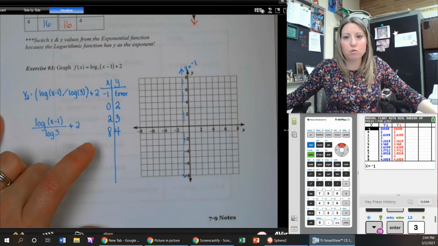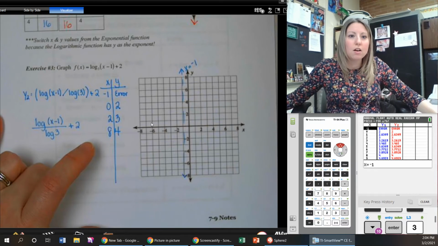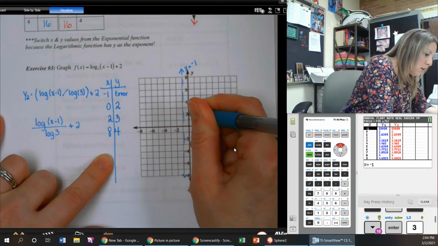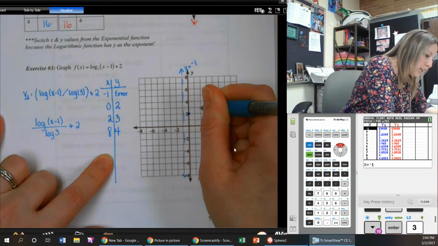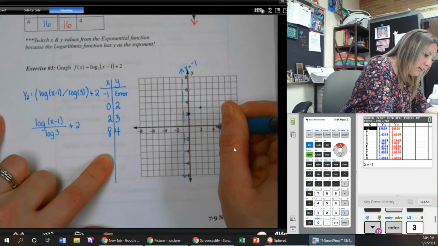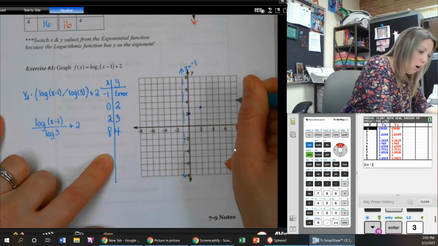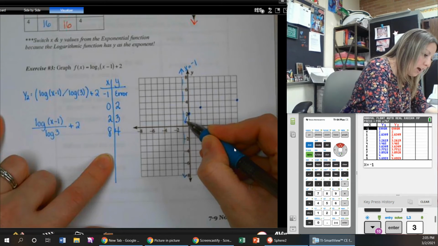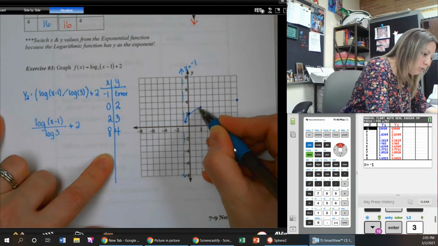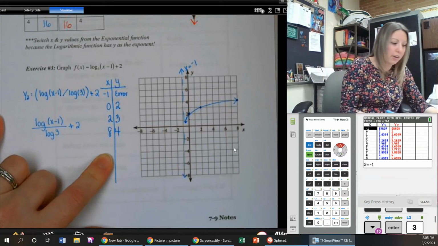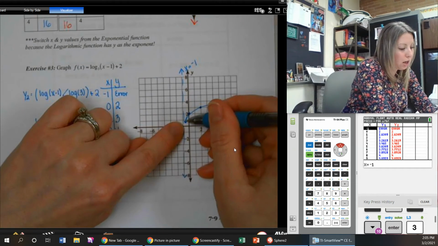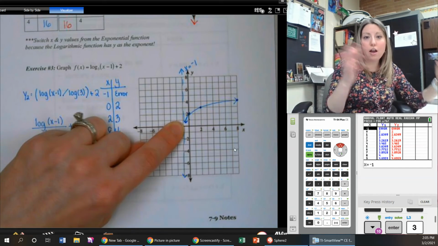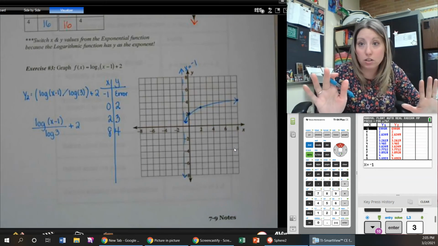I said I needed to move it and then I didn't do it. Now we'll get these other points up here. So (0, 2), (2, 3), and (8, 4). All of those make perfect sense, right? And if we're talking about heading toward the asymptote, that's the direction we go. Put an arrow on that last point that fits. Show yourself heading toward the asymptote. Do not show yourself touching or crossing it, and you're fine. You're perfect. That's all you need to do.